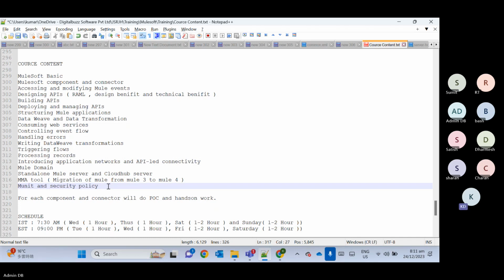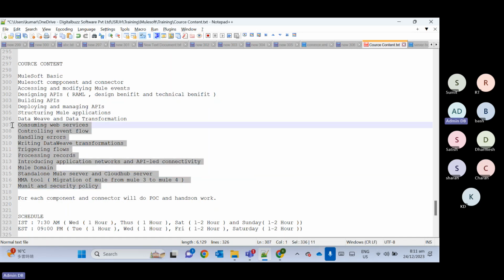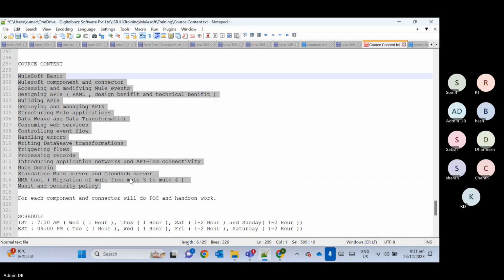Ravi, about CI/CD, will there also be a discussion? Yeah, that will be part of the real-time project. Here we will cover most of the things, but a few advanced things like Splunk integration, CI/CD pipeline, then applying OAuth policy, creating an OAuth service provider, all those things will be part of the real-time project.